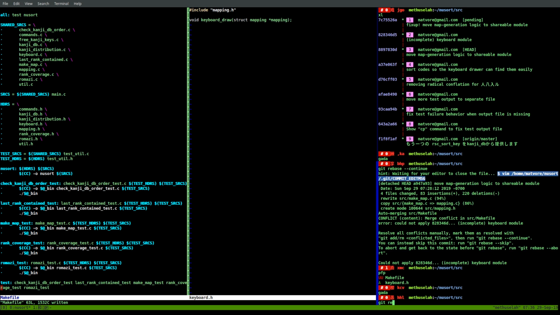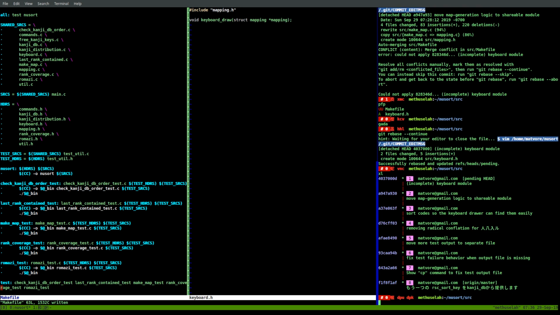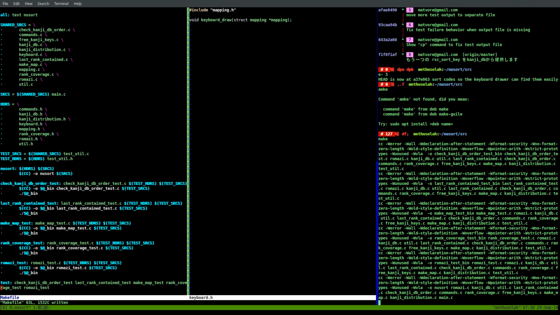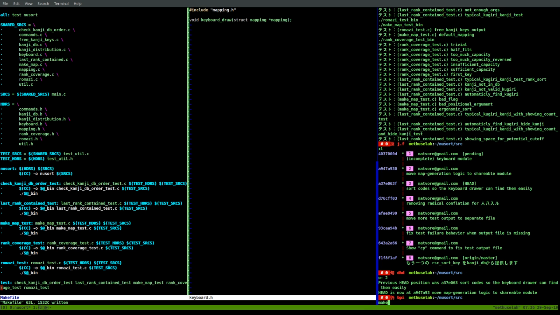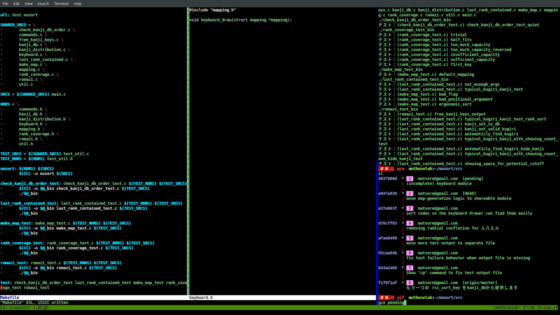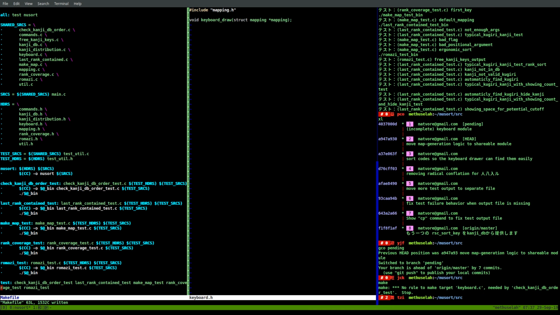Then git rebase --continue. All right, good. So I'm going to run these commits through our tests and make sure that they all still pass. And make, keyboard.c.